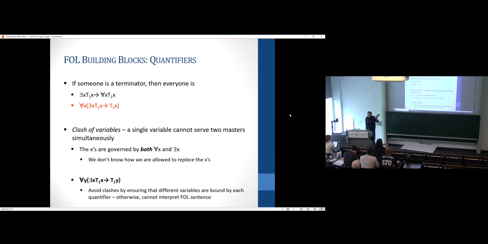So our top sentence was okay. Our top sentence was okay because the scope of each quantifier was restricted. This quantifier is just the antecedent. This quantifier is just the consequent. But as soon as we had the scope of this one be the whole conditional, we had our clash. Yes? But then the x and y can be the same. Yes, so nothing prevents us plugging in the same objects. But importantly, they are different variables. That is, they're attached to different replacement functions. That's the important thing, right?